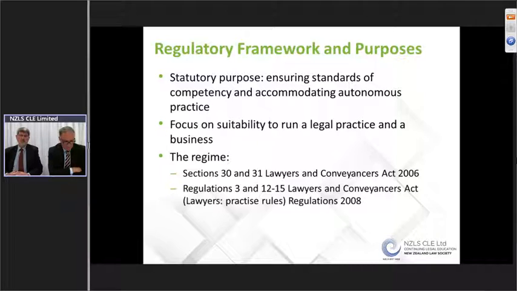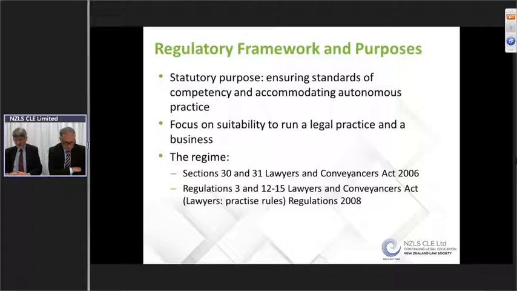A person who is suitable to practice under supervision is not necessarily a person suitable to practice on their own account, particularly as a sole practitioner operating a trust account and handling client money. So the concept of suitability transcends the fit and proper person standard and focuses on the ability, and I say the convergence of three strands really: the professional competency, the ability to run a business in the commercial sense, and the ability to run a professional business, observing the rules of conduct and client care and other principles of professional responsibility.